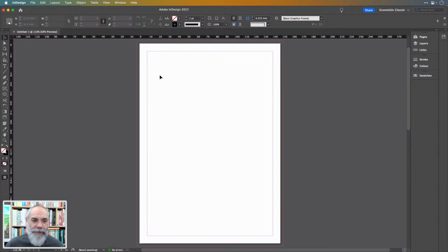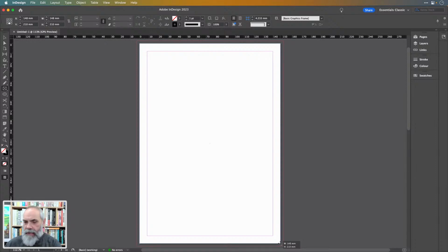It's totally fictitious. Right, so I'm going to draw a grid of frames ready for my content. I'm going to tap F on the keyboard to get my frame tool, and I'm going to start right at the corner of the page. I'm not going out into the bleed just yet. I am going to click and drag down to the opposite corner. Now, I'm not releasing at that point. I'm leaving the input device, whether that's a mouse or a trackpad, engaged.